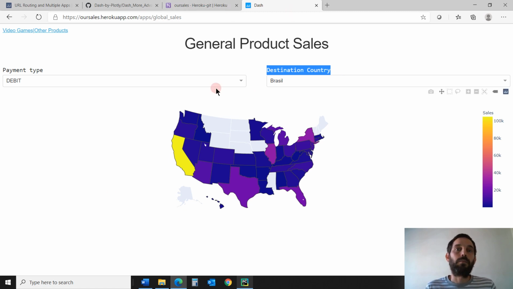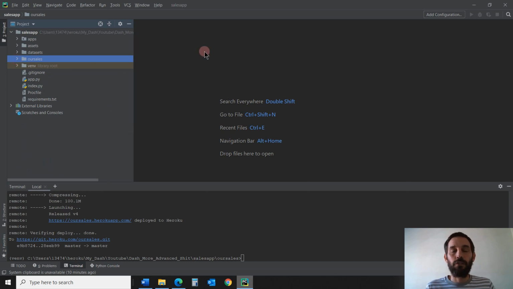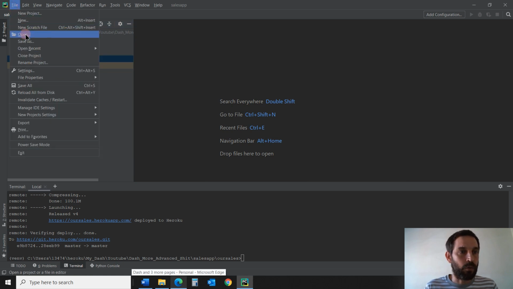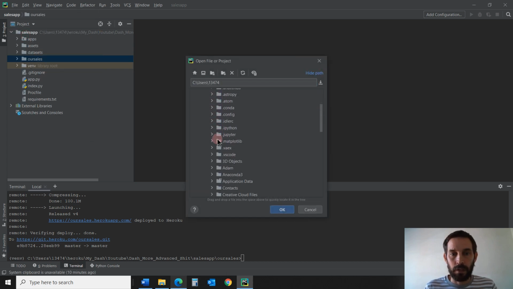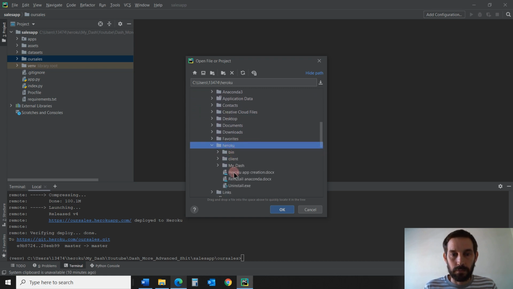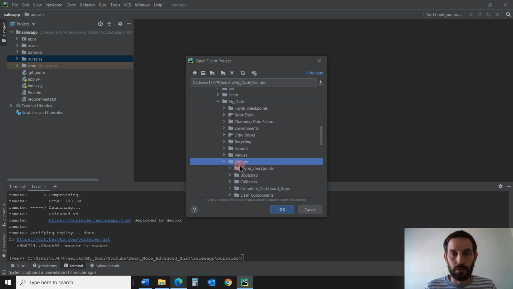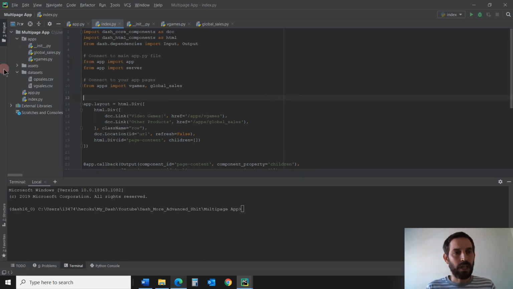One recommendation: before you clone and then upload into Heroku, you can just try it on your own on PyCharm. So make sure the changes work on PyCharm before you try and make changes onto Heroku, because the process is a lot longer. So just go into your main folder, open the project that you had before, which was the initial multi-page project. We had it in multi-page app. So open that project in a new window and just test things here.